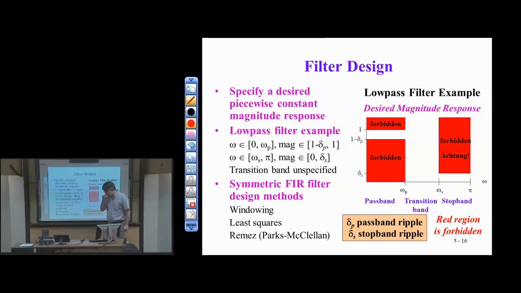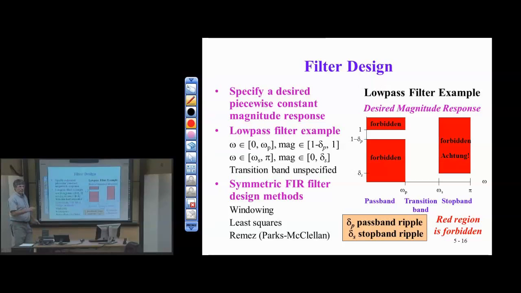Okay, so in homework 2, I've asked you to design filters, and I give you a specification that looks like this. Almost. I have to fix one thing here, which I will. So what I did is I gave you a magnitude response I wanted to have, and I gave it to you in intervals.